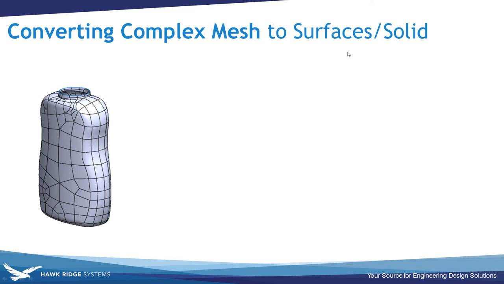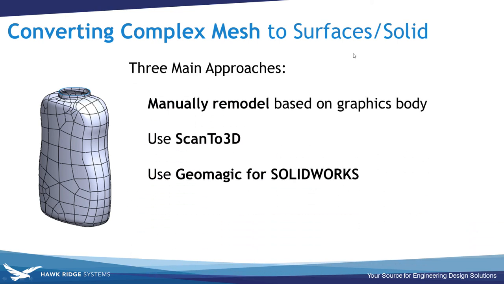The process for converting meshes has three main approaches. You can either manually remodel based on the graphics body or mesh body, extracting curves, tracing over profiles of cross sections, and using loft and boundary features. You can use Scan2D3D, which comes in SOLIDWORKS Professional or above — that's a reverse engineering add-on allowing automatic surface patching to take your scan data and patch it with true native SOLIDWORKS surfaces. Or for the most professional level solution, we also offer a third-party tool called Geomagic, an industry-leading reverse engineering tool for quickly converting meshes into high quality surfaces and solids.